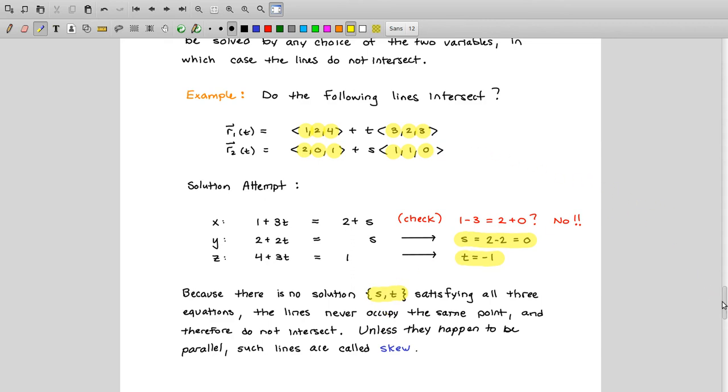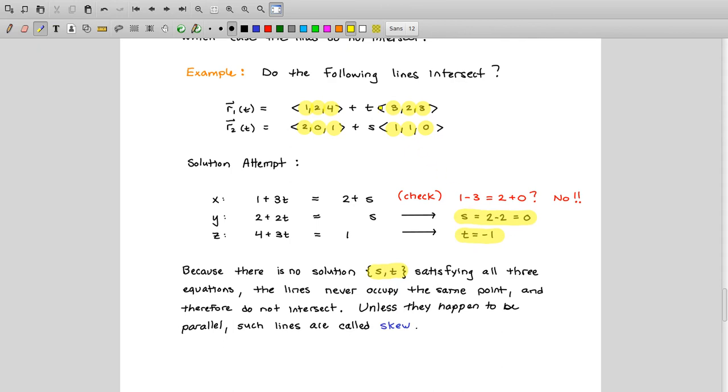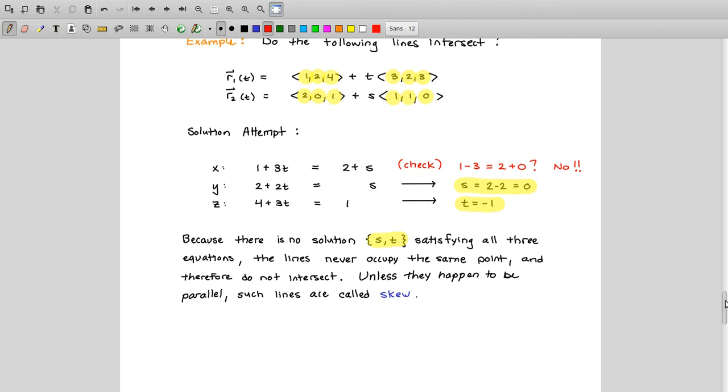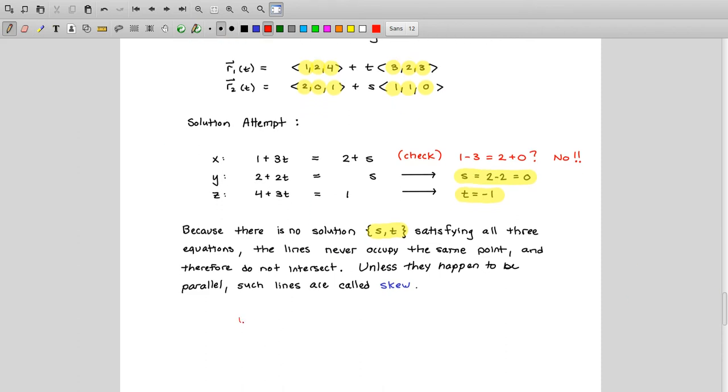We could go ahead and quickly do this. We could say, do the lines intersect? Or sorry, are the lines parallel? They definitely don't intersect. Are they parallel? Just by looking at them, you can sort of see that one is definitely not a multiple of the other. And so they're also not parallel. But suppose you didn't see that. Let's just quickly calculate the cross product of the two direction vectors. We have i, j, k, 3, 2, 3, and 1, 1, 0. We take the determinant.